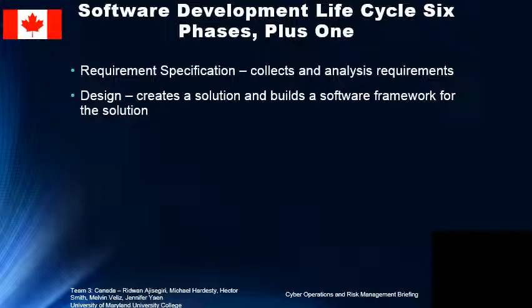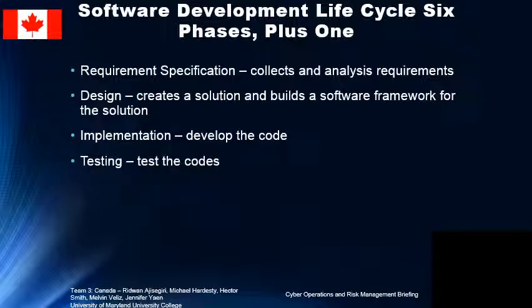The third phase of the SDLC is the implementation phase, which develops the code. The implementation phase allows the developer to integrate the build plan, to verify the log and test results, and implement the elements. The fourth phase of the SDLC is the testing phase that tests the codes. The testing phase allows for the developer to test the plan, test the strategy, test the script, test the results, and change the requests as needed.